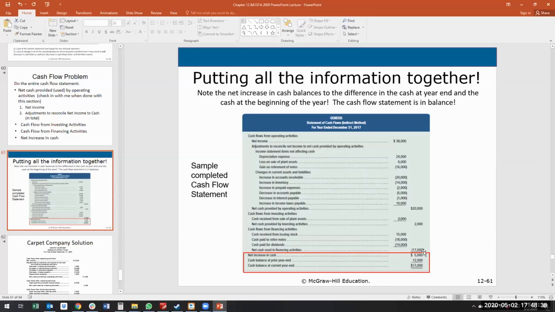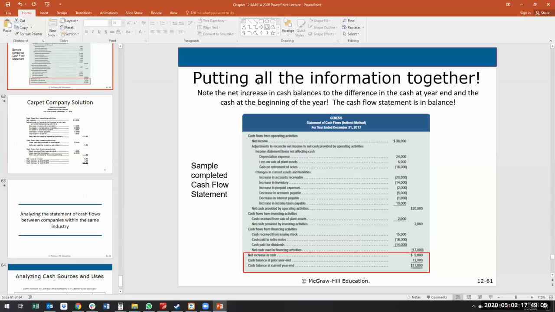So we're actually decreasing from financing. It looks like the company is really focused on paying back its investors and lowering its debt, which resulted in a small increase in cash through the year. That increase in cash generally came through the operating activities. So looking over this, it seems like a cheap company, but generally relatively healthy. They're trying to minimize their debt and pay back their investors. That's how we do it. And we're going to go into financial analysis more in the next chapter.